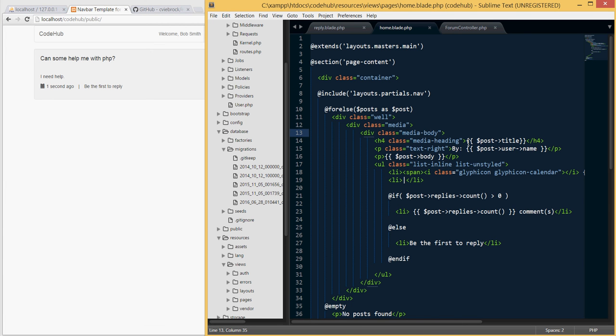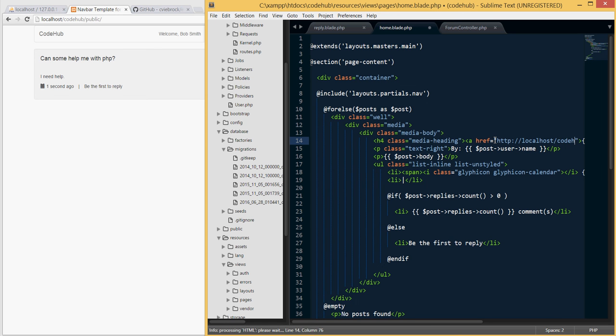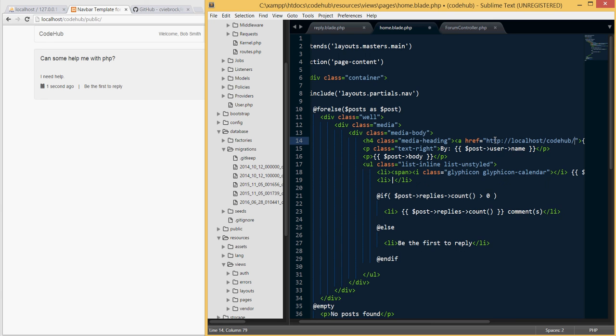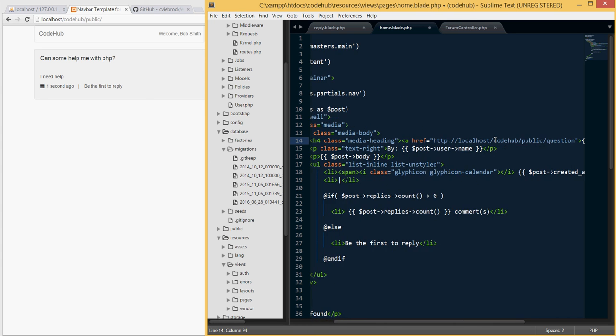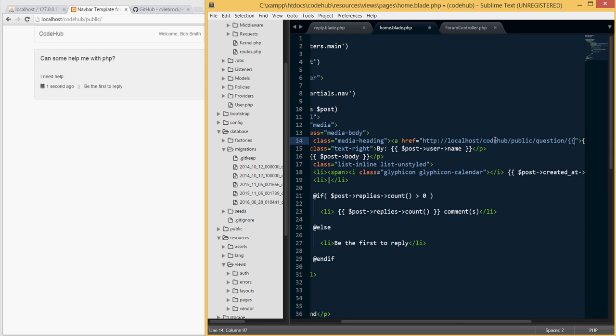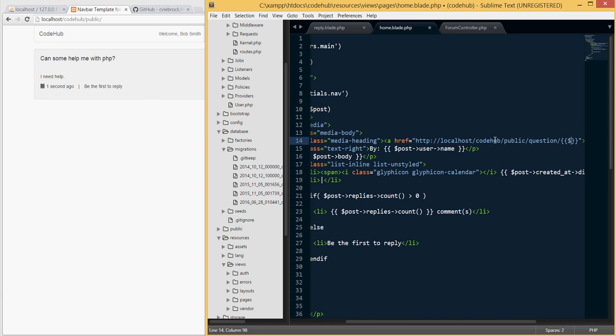So I'll put an anchor tag, and I'm gonna say href http, and then from http I will go to localhost/codehub/public/question, and then after the question, post slug.